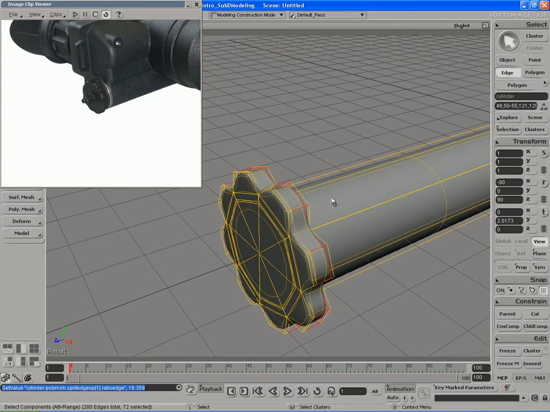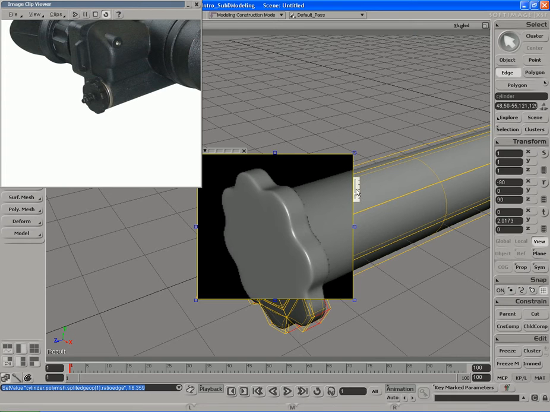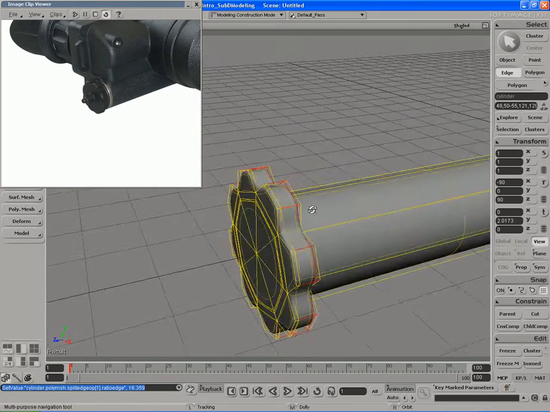So now if we do a quick little render region by holding down Q on the keyboard and drag a square around this, and let's use this anti-aliasing slider here to improve the quality. We can see we have a nice smooth edge here. It's not too hard and it's not too smooth. It looks kind of like the picture. But we still don't have the exact shape that we want with this object.